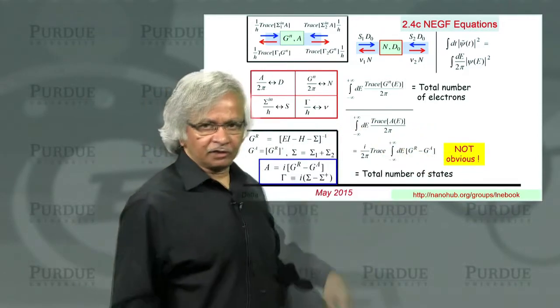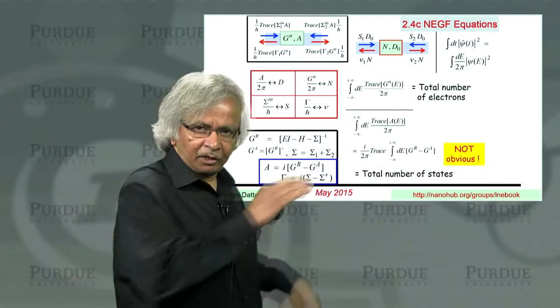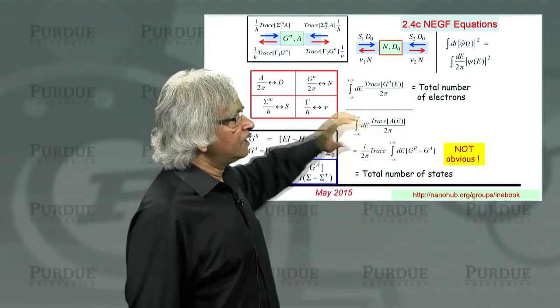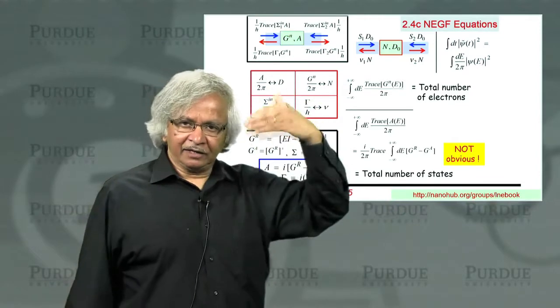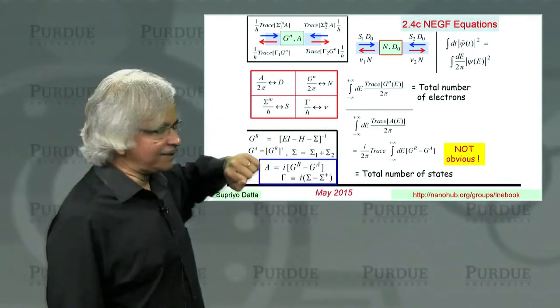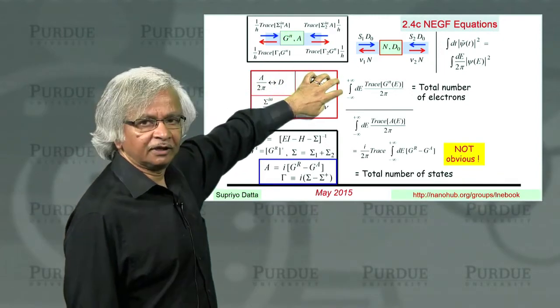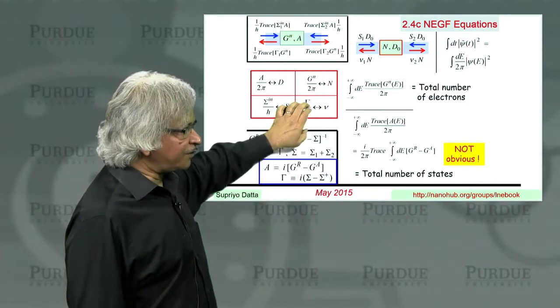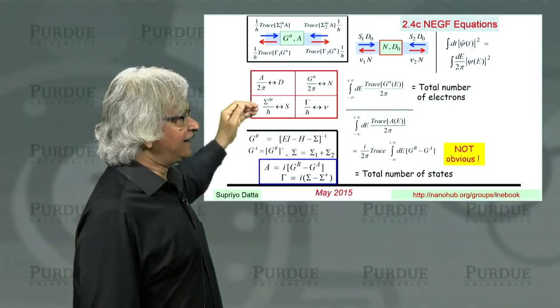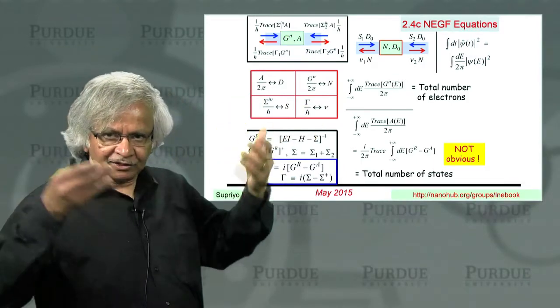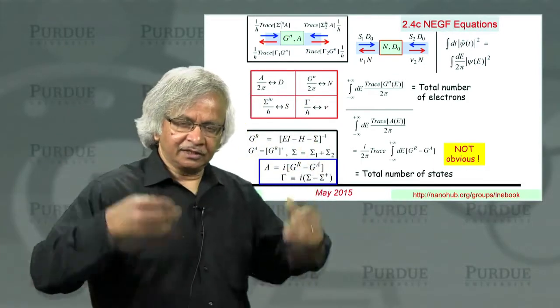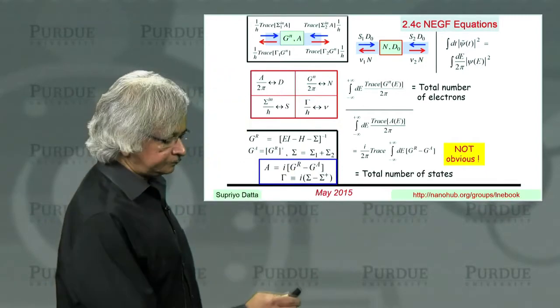And that's not obvious at all, but you can show it, but I won't go into it in the lecture. The main thing to keep in mind as you try to navigate through all these symbols is that this A is like density of states, Gn is like number of electrons, Gamma is the rate at which things leak out, and sigma n is the source term, the rate at which electrons want to come in.